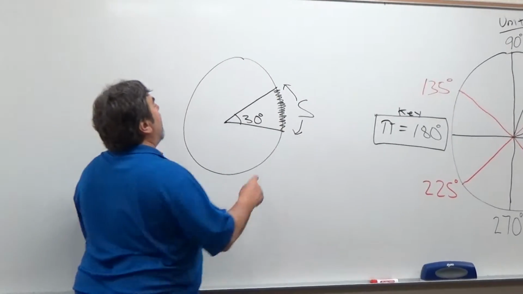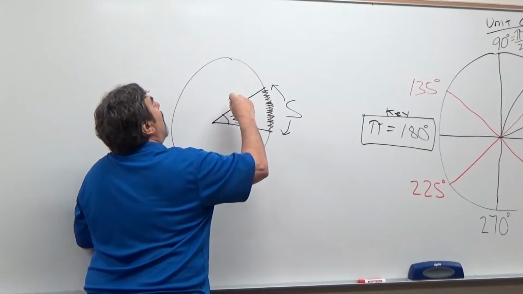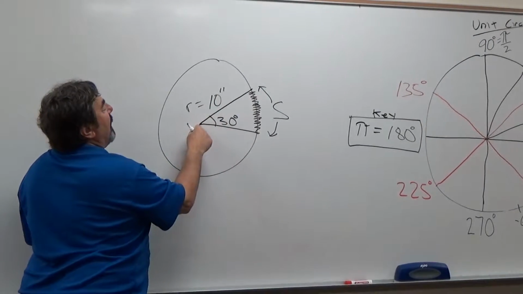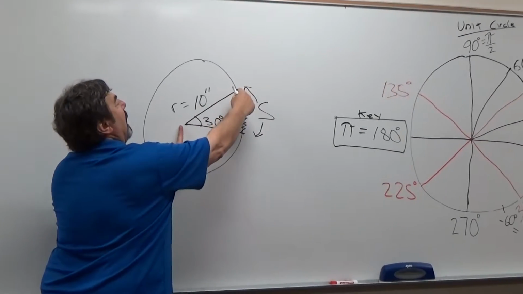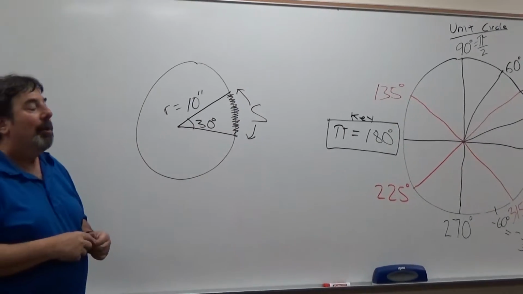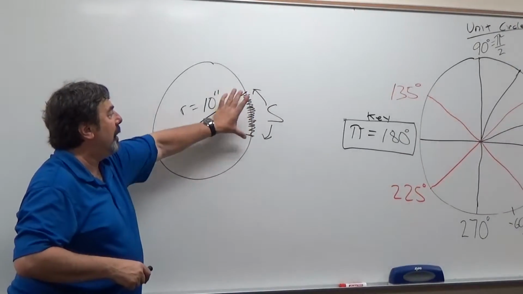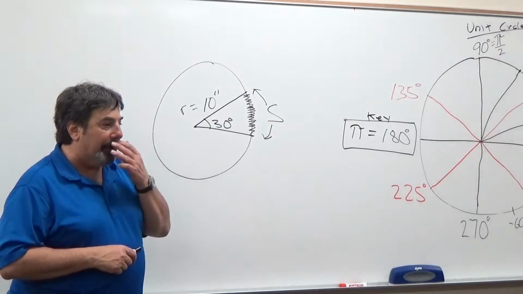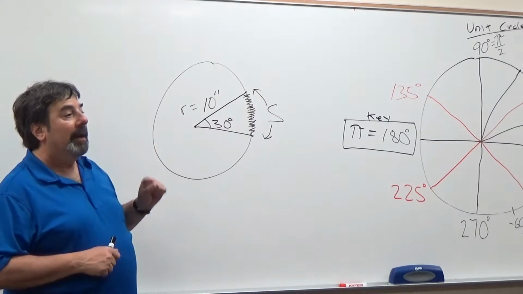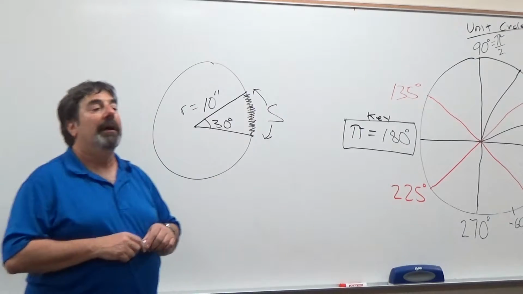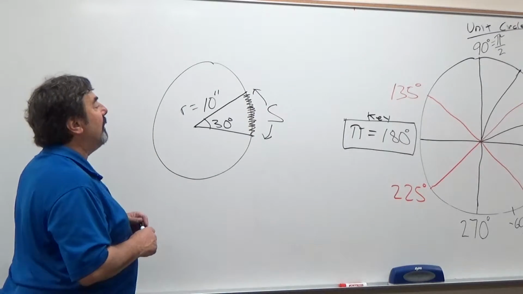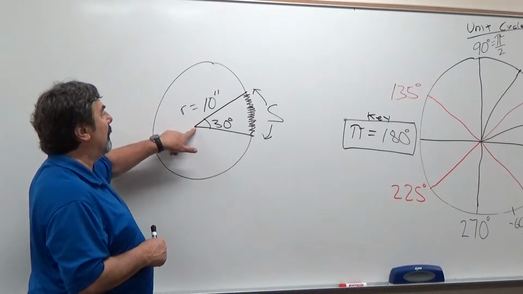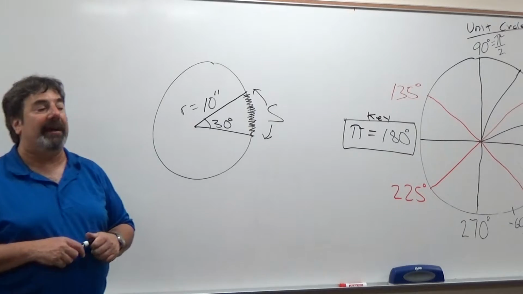So let's say they tell us that we have a radius of 10 inches. Okay? That means the distance from the center of the circle to the outside of the circle, this line right here, is 10 inches long. When we find the arc length of the circle here, the answer will have the same units as the radius. And the radius is in what units? Inches. Yeah. So our answer is going to be in inches. Very good. All right. So the answer will always have the same units as the radius was given to you. And the radius was given, the distance from the center of the circle to the outside of the circle, as 10 inches.